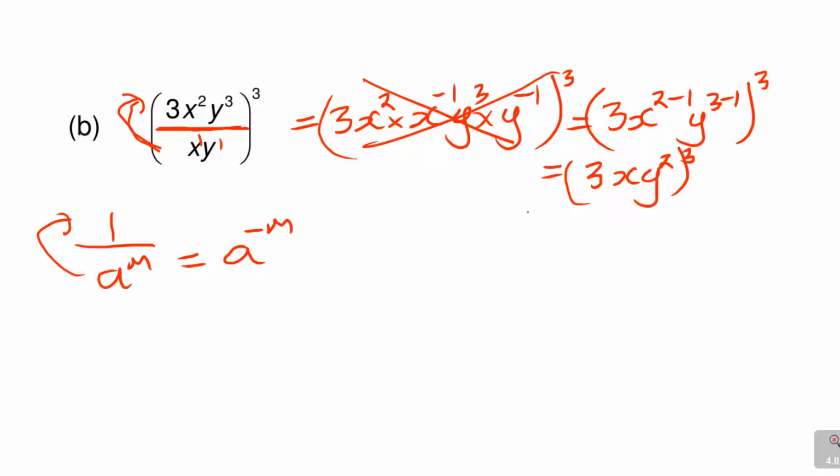Then it's up to you how you do this. 3 times 3, so this is 3 cubed. And you know what is 3 cubed? It's 3 times 3, 9. 9 times 3 is 27. So it's 27x cubed. Remember the 3. And then y is 2 times 3, which is 6. We have to distribute this 3. It multiplies each one of them.